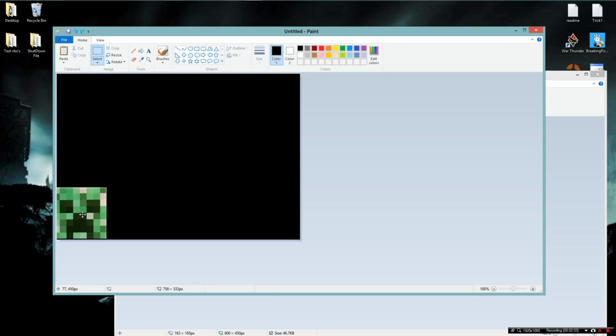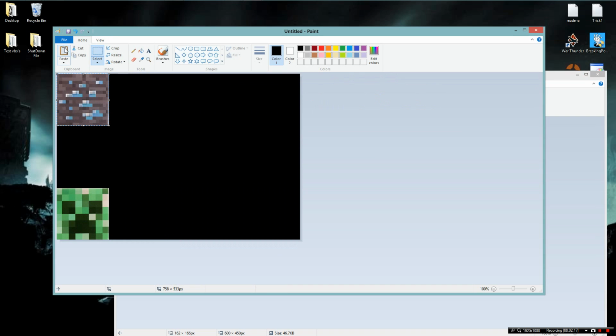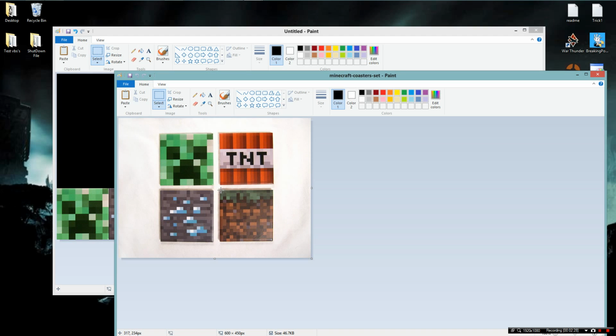Let's put this down here now. Okay. There, now we have a creeper head. Now let's say you wanted to have some diamonds. Just go ahead and select diamonds, and then copy, paste. Yeah, some diamonds. It's pretty much the same size as the creeper head if you're pretty good about that, and then you could also just go ahead and use the other blocks and put them on there.